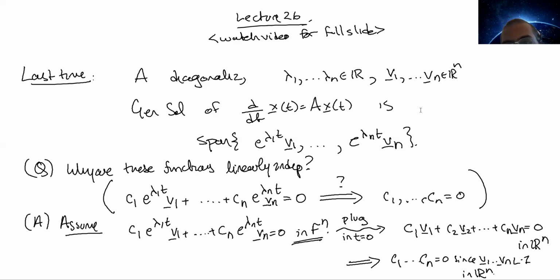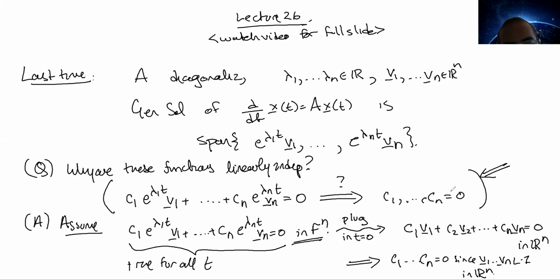Okay, somebody asked a question: does it show C1 through Cn as 0 for all t? So there's no for all t, right? Here's a way to think about it. I'm assuming this statement, which actually means for all t this is true. To show something is linearly independent, I just need to show that if a linear combination is 0, then the coefficients are 0. So now that means I can use a specific t. I can plug in t equals 0 because it's true for all t, so certainly it's true at t equals 0. All I'm saying is that a linear dependence of functions implies a linear dependence of vectors in Rn, which is impossible.